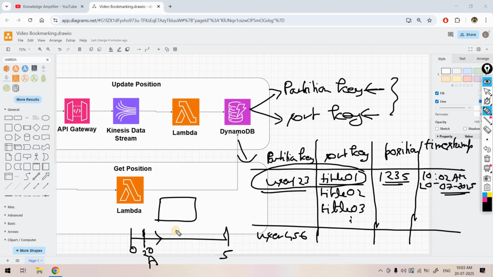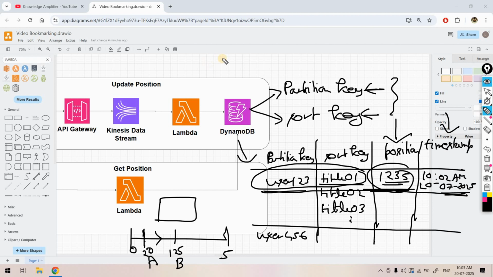Then if the user makes some more progress and the position is now maybe 125 at time B, the client application needs to call the API and update the DynamoDB table that for this user, for this specific video, the current position is 125 and the current time is B, and so on. For a specific title and a specific user, that single row will always be continuously updated, and the position will hold only the latest position. It is not that a new row is created each time to track the position, and the timestamp column holds the information about when it was last updated.